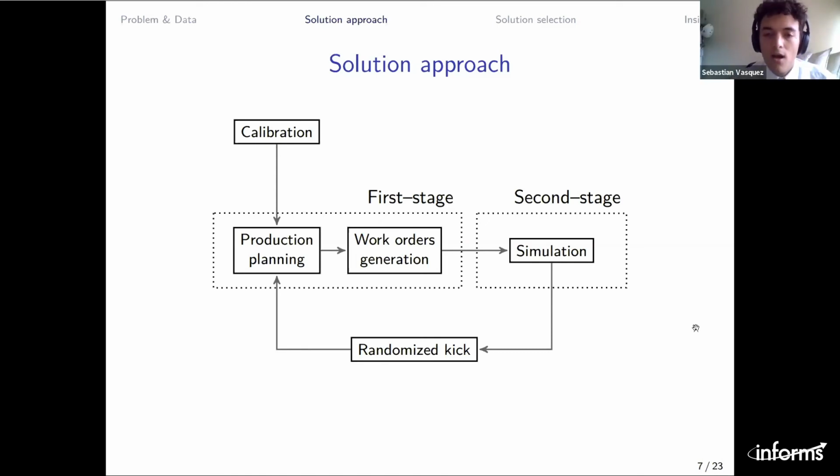Perfect. Thank you for your question. We just simply track a list of forbidden transfers in order to not generate the same cut that we generated some iterations before. So we just track the forbidden transfers that we generate, and in that case, the biggest number of iterations that the randomized kick can be applied would be 20, forbidding every one of the transfers. Thanks. So that would be similar to a taboo list in a local search or a metaheuristic.